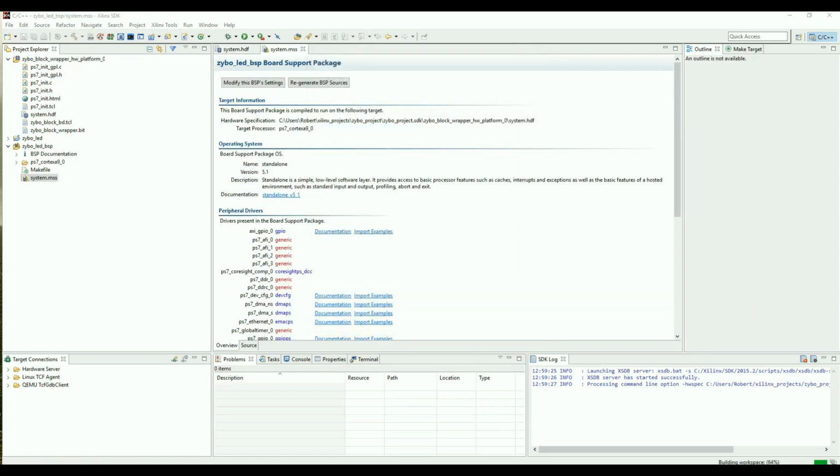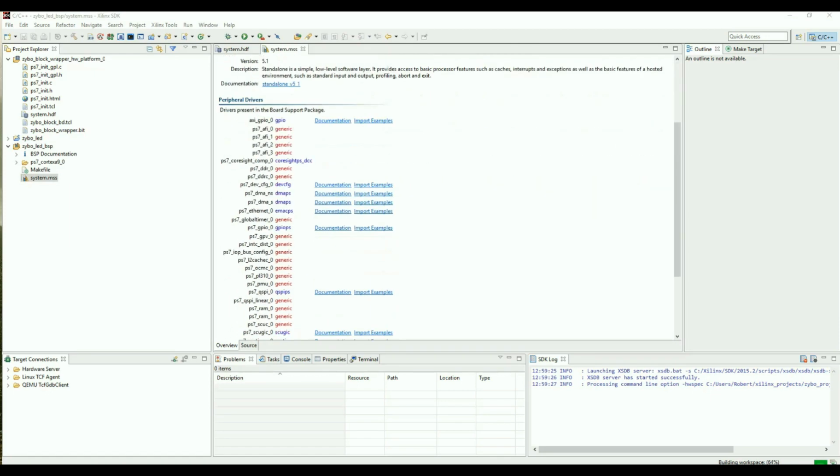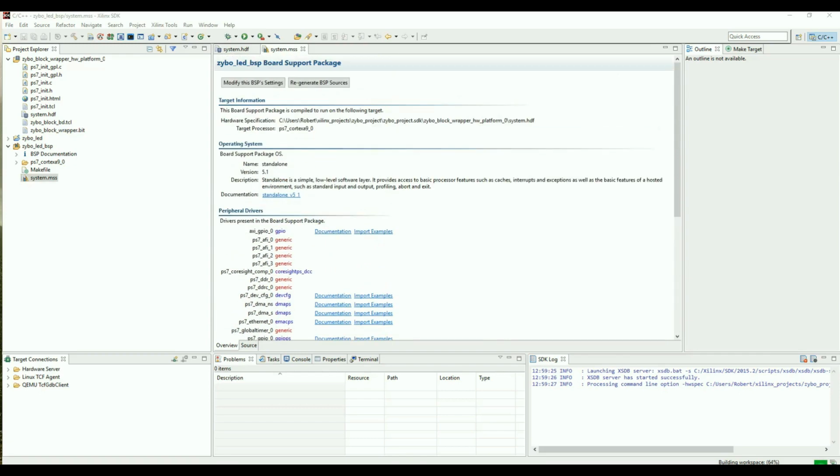So this has created an empty C project for you, and it has imported our bitstream. Well, actually, the Zybo wrapper created in Xilinx Vivado. This system file shows you the peripherals added to the design, those things that were dropped into the canvas in Vivado.